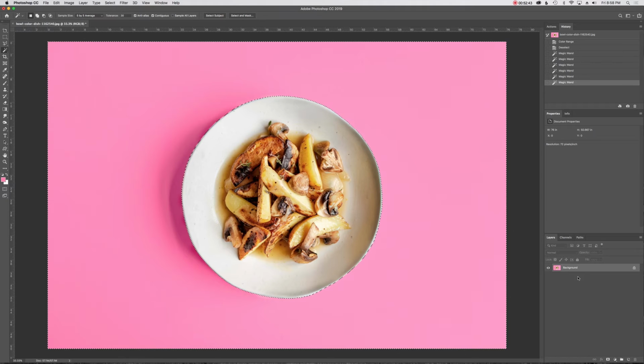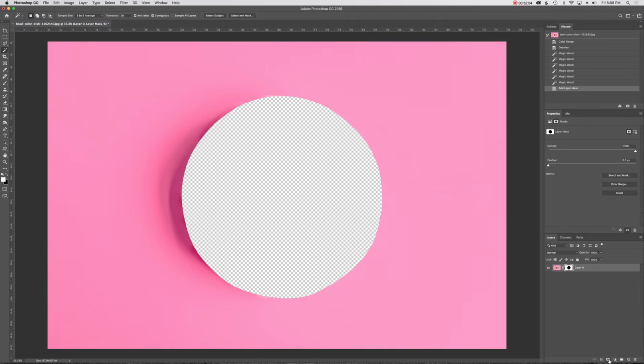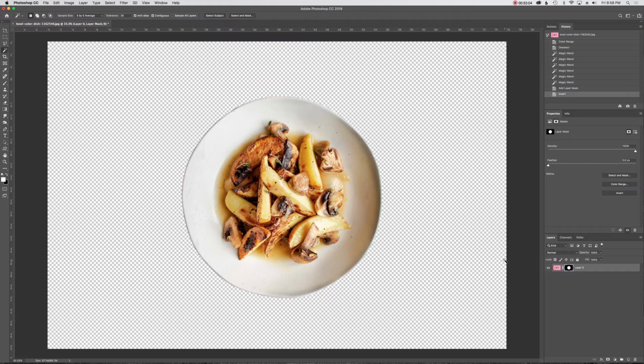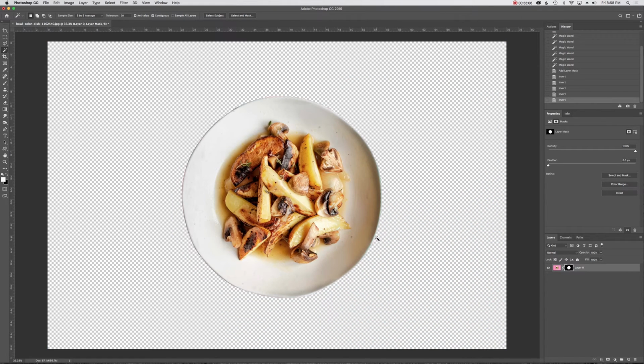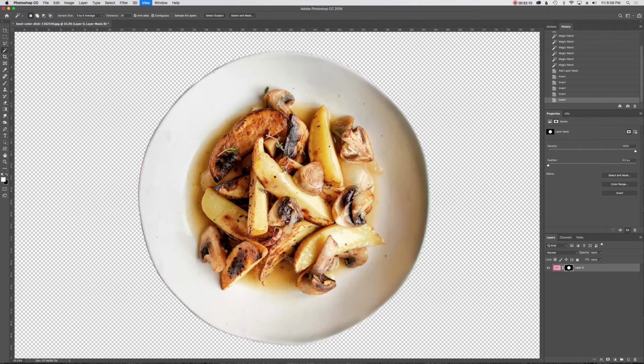And then I want to use that selection to create a mask, and I only want my mask to show the bowl. So when I add my mask to this background layer here, it's the opposite of what we wanted. So all we have to do is hit Command I or Control I while we're on that mask, and it's going to invert it. And you can go back and forth as many times as you want. So we inverted it. It's on only our bowl.